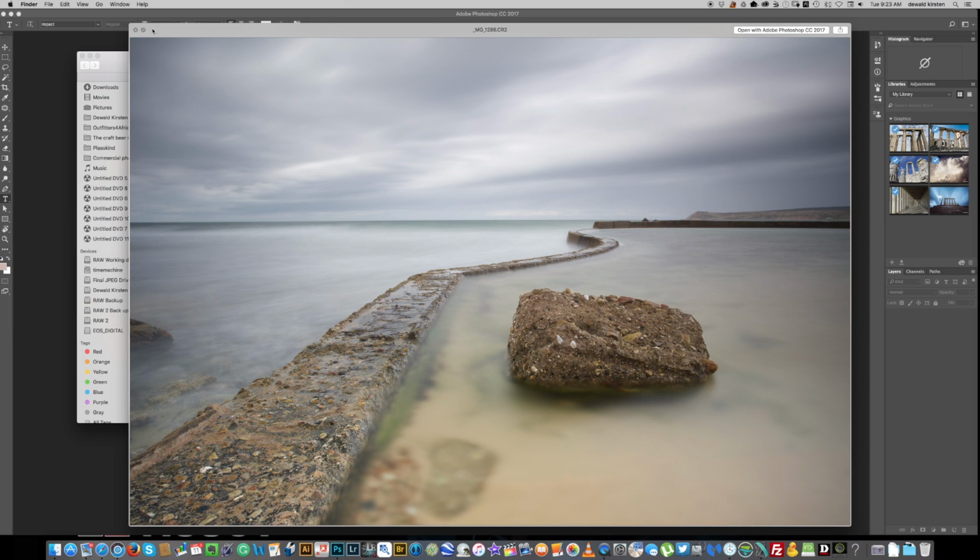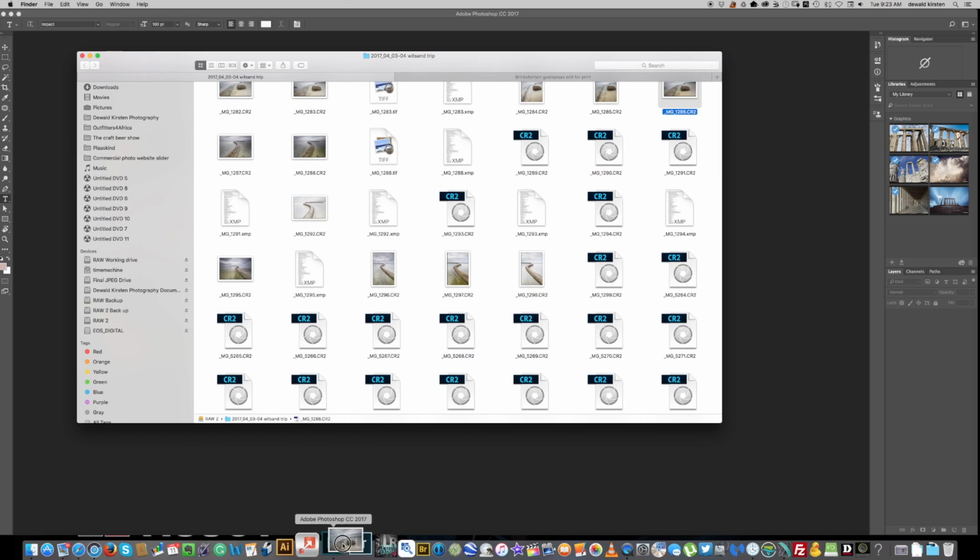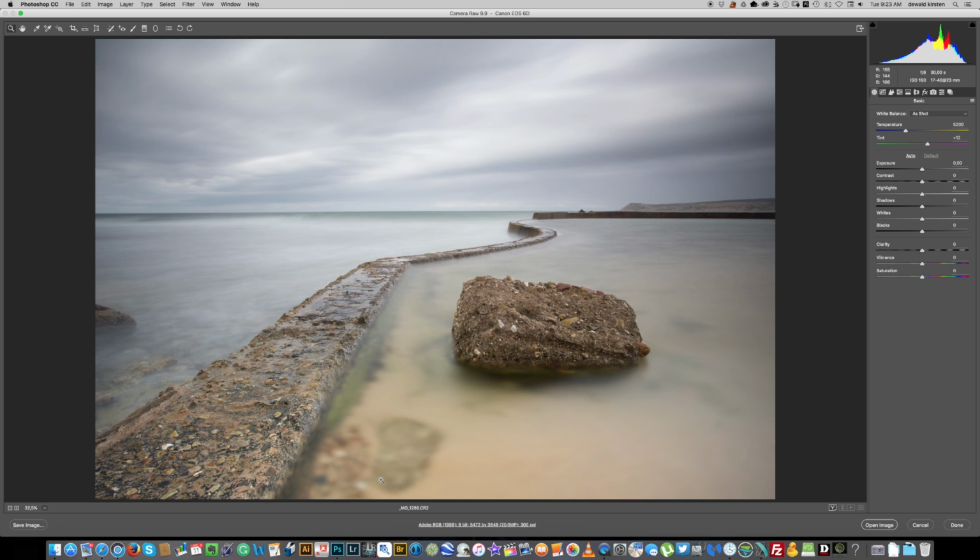So let's get this into Photoshop and start playing with it. Okay, right, it opens up in Camera Raw, so let's just make a couple of little tweaks. I want to add a little bit more contrast to that. Drop the highlights a little bit. We can even darken the shadows a tad. As you can see in the histogram, there's no blown out highlights, and there's hardly any completely black pixels, so we've got quite a bit of leeway to play with here.